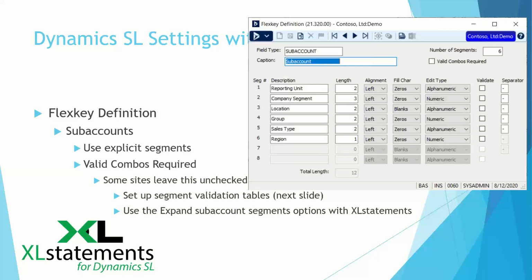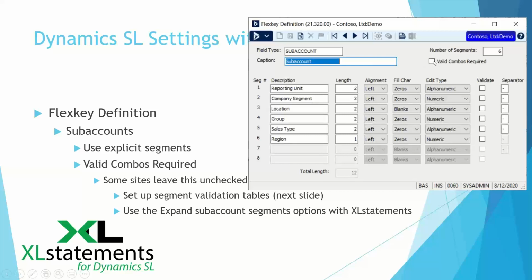Most sites don't set up that way. I know some investment firms do, because they may be adding a new investment instrument or a new registered rep on the fly, and so they actually turn this off. But to my mind that is very unusual. For those firms, that's why we have the expand subaccount segment option in XLstatements, because that will automatically describe them.